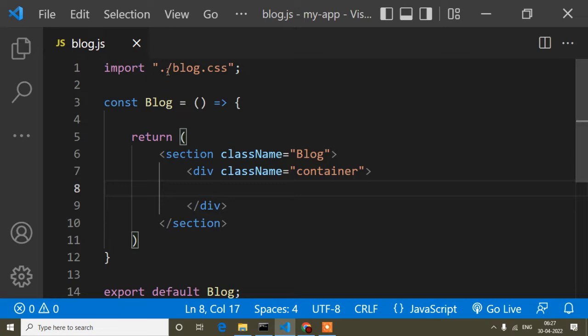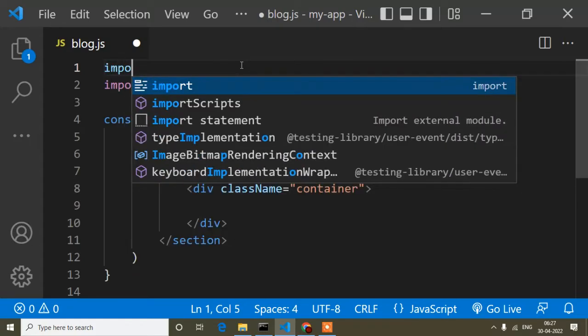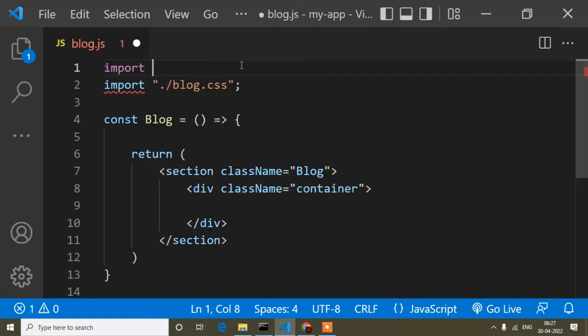There are three kinds of useEffect lifecycle hooks. First of all, I will import the useEffect hook. I will write import, curly braces, and import it from React, because this is an inbuilt feature of React.